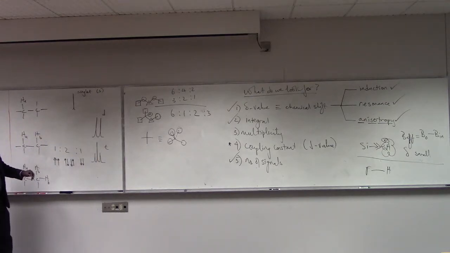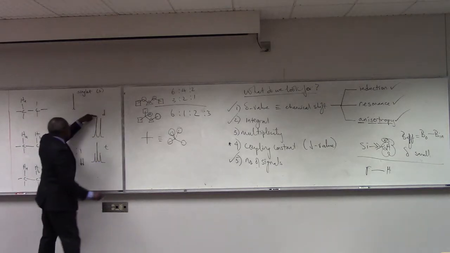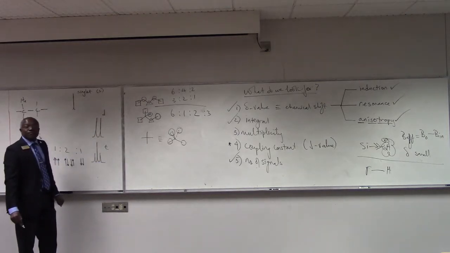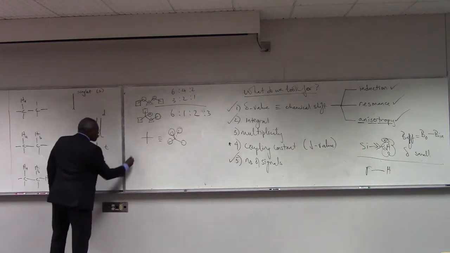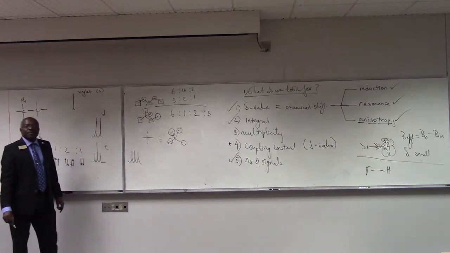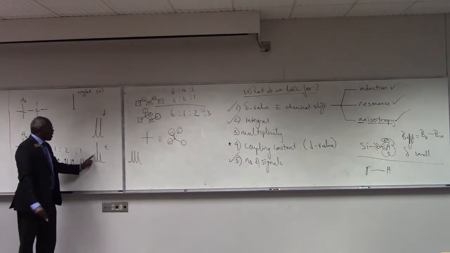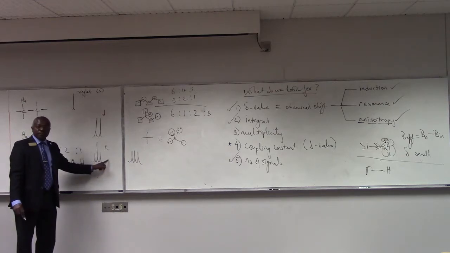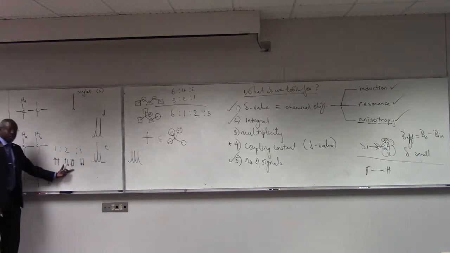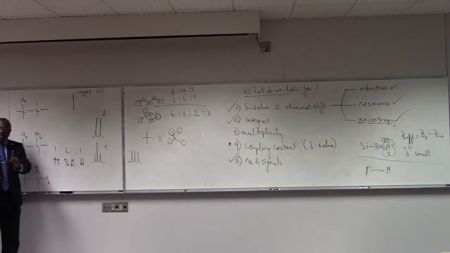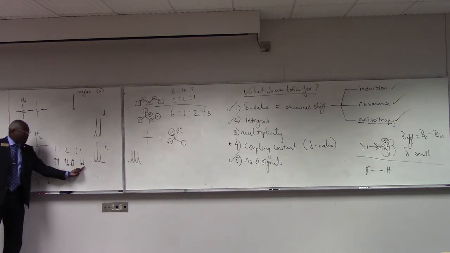Now, this is important because if I ever asked you to sketch the NMR spectrum and you need to draw a doublet, I expect to see the two peaks that have roughly the same intensity. If I ask you to draw a triplet and you draw this, well, that's not a triplet. A triplet needs to be in a 1 to 2 to 1 ratio, right? Because that represents the reality on the ground. Those are the number of permutations for two spin states. Both up, one option. Both down, one option. One up, one down, two options.